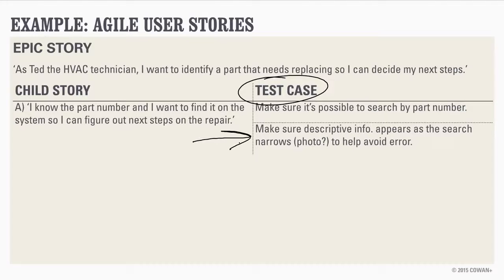Another thing that the HVAC in a Hurry team learned as they went out and did their field work with the technicians was that it does occasionally happen that they order a part number, and they end up with the wrong thing because they made a little typo. So as we thought about that, we had the idea to put in some kind of descriptive information so that as they pull up the part before they order it, they're seeing a photo, they're seeing at least a description, a type of part, anything that we can pull from the data that we have to help them avoid ordering the wrong thing.